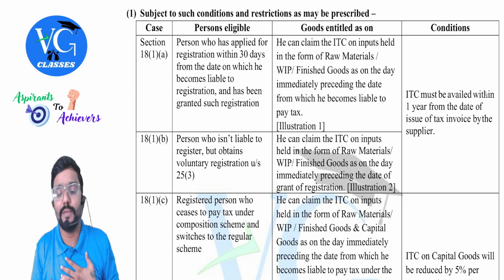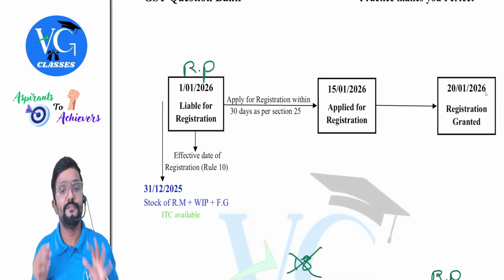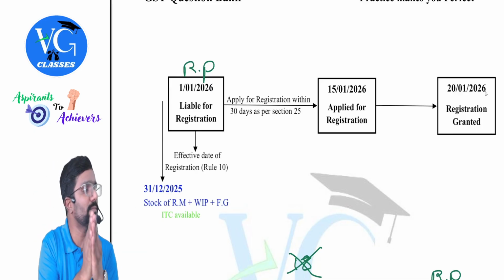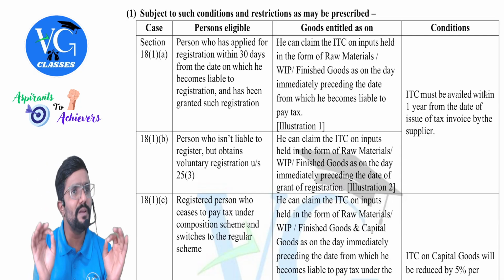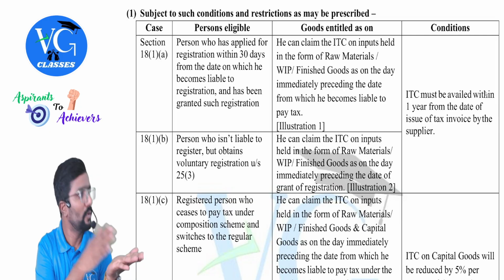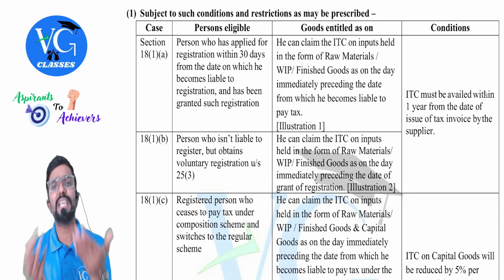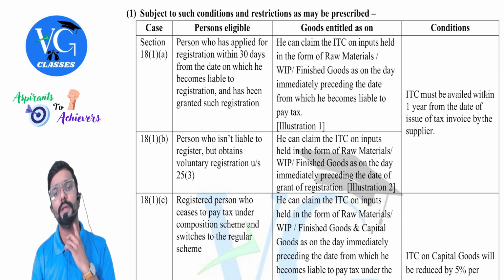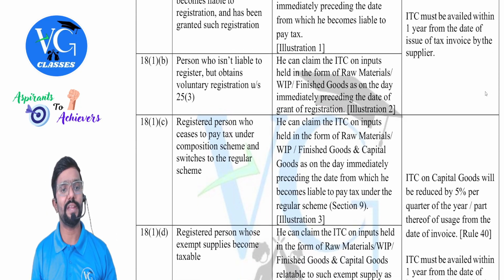From what day did I become liable to pay tax in this case? 1st January 2026. What is the preceding day, people? 31st December 25. Okay. Why? See, simple logic. What was the closing stock on 31st December will become automatically the opening stock on 1st January, which I will use or sell on or after 1st January. Okay. One illustration is there. We will see that. Second one. Let me go to second one.